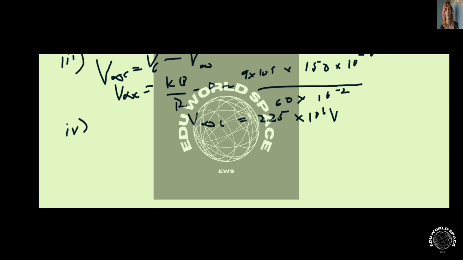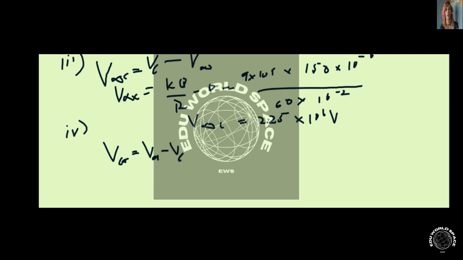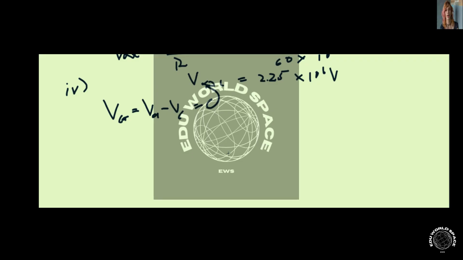if the voltmeter is connected between the points C and A, then the potential difference between C and A is equal to VA minus VC. Once again, all we need to do is substitute KQ over R, and we'll find that since both are equivalent in magnitude, it'll equal 0. So the voltmeter should read 0 at this point as well.